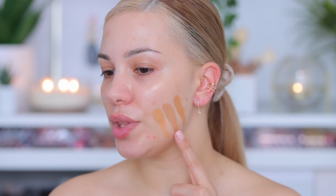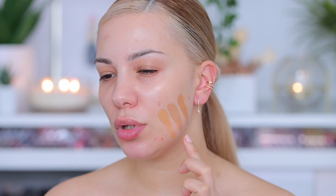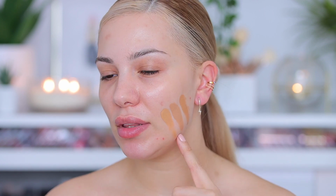But we can just test them out, and I think I'm gonna test out this one right here because this one is too yellow. This one is more neutral with some red tones in it, so I think this is a better fit for me, and I will of course bronze my body so it will not look crazy.